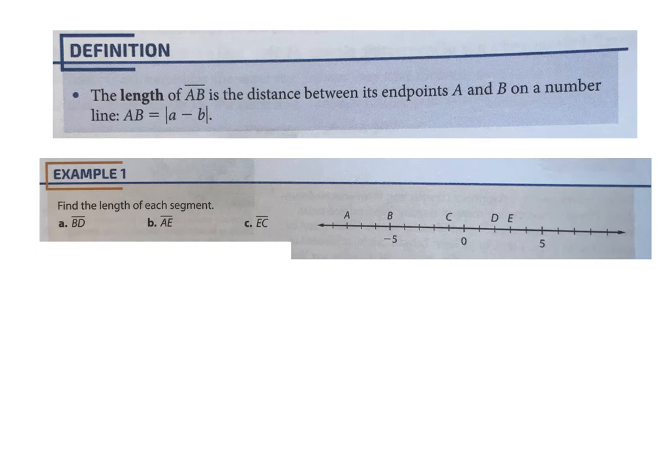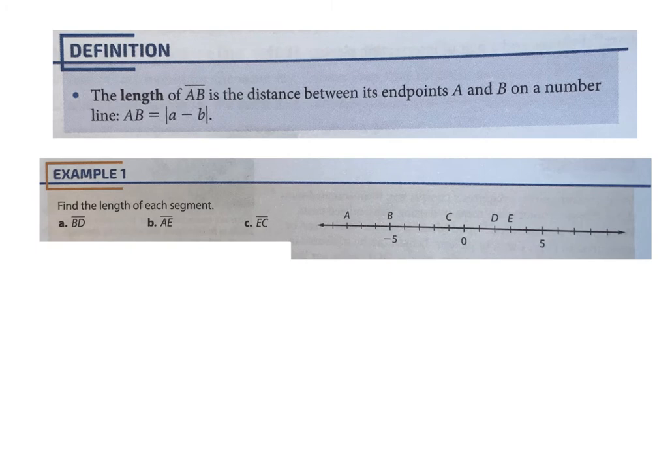So let's talk about what length means. The length of AB is the distance between the endpoints. You'll notice that the formula they have here is that you subtract the two numbers and you take the absolute value. The reason you take the absolute value is 1, you can subtract either direction, and 2, we're talking about distance, so it is always positive. All right? So when you're talking about the length of a line segment, you're just talking about the distance between the 2 points, meaning you subtract the points and take the absolute value.